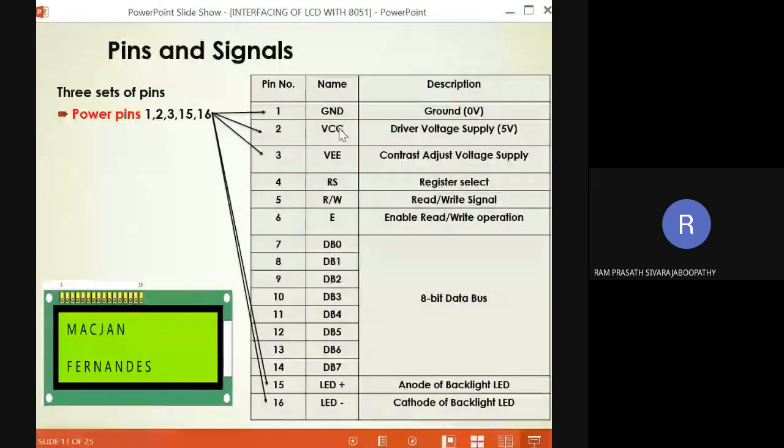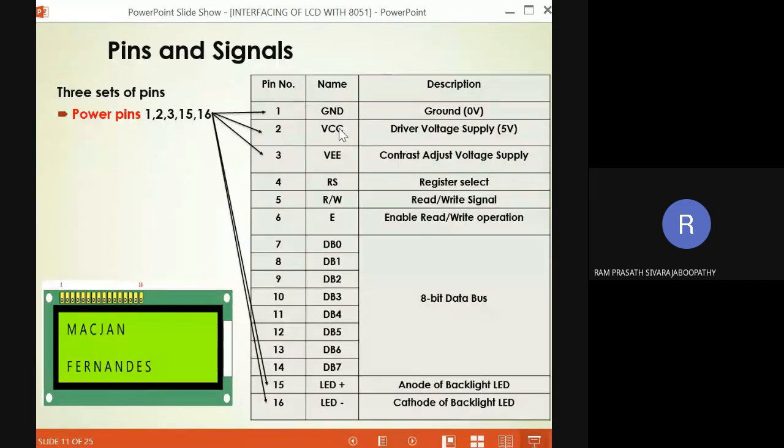What about the purpose of that pin VEE? Yes, very good. Control brightness. You have to attach a variable voltage source there. Fine. How can we connect it? You can take a potentiometer, connect one end to positive 5 volt and the other end to ground. The middle terminal you have to connect to this particular pin, so that if you adjust the potentiometer, you can adjust the brightness and darkness of the display, so that your characters will appear very sharp.